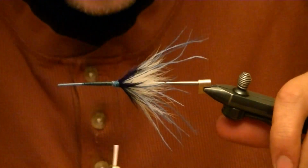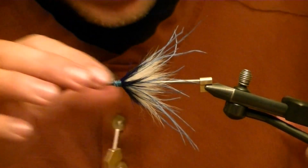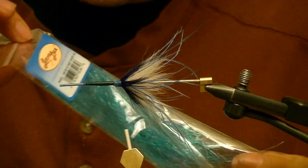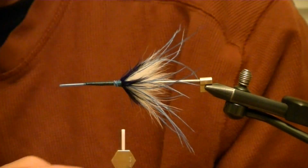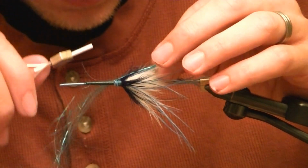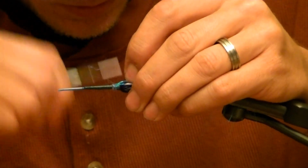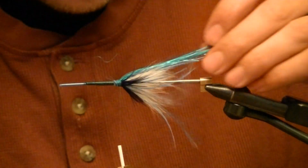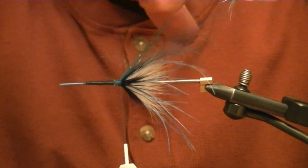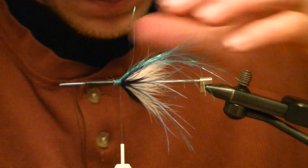So we got our rear portion done here. At this point, if you want to, you can add a little flash. I like angel hair for my flash, just because it's nice and thin on intruders and stuff. So I go ahead and just tie some in, double it back over. When you clip it, you're going to want to run your scissors down and clip it all at uneven lengths. That way it actually moves in the water and it doesn't just clump up.